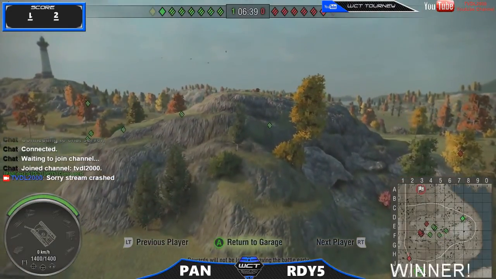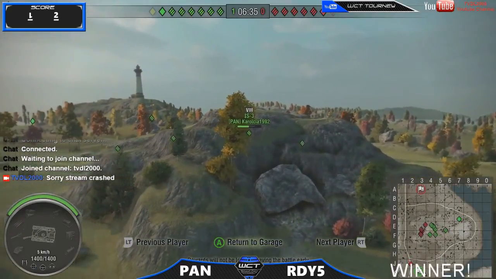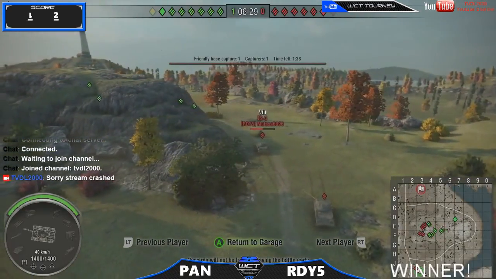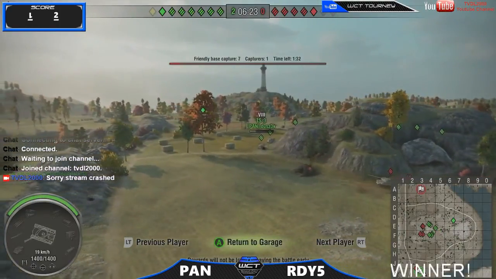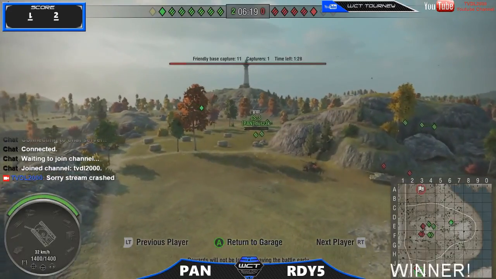Left it over for Ready 5 to push on Falcon 4. Carol CF has moved in to help out Falcon 4 win. It takes out Squid Killer. Good focus fire by Pan. Does 3K as a one shot. He's tracked out in the open.